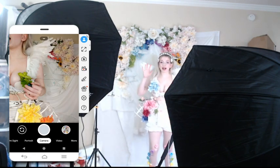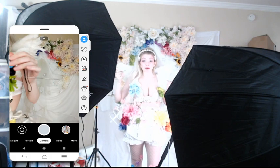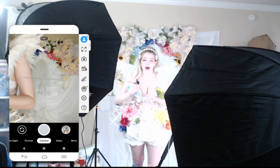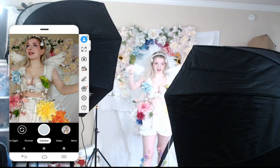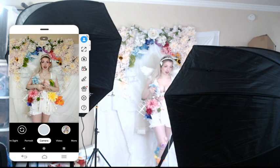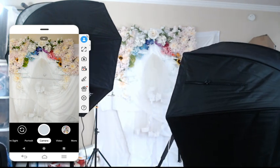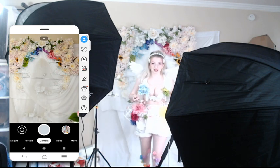Okay, so before we had a harsh light that casts shadows on my body, and I like that because it's flattering. But my personal style, I like lots of flat, broad light. So there's very little shadows. It's all very soft and even. So now I have two lights at pretty even distances from me, and I like that there are very little shadows. It's very bright. Hold on. Let me turn up the light ring a little bit more. I'm gonna make it just a little bit brighter. Okay. Yeah, so I like that it's flat and even, and this is good for my angelic vibe that I'm going for today, apparently.